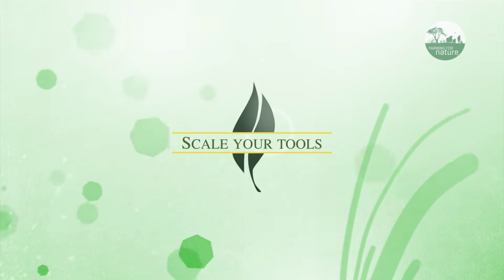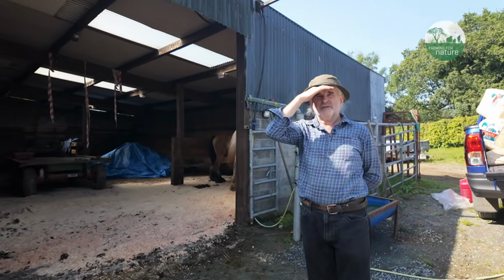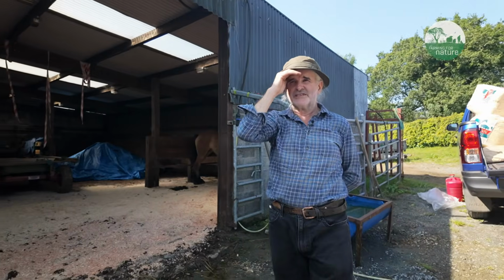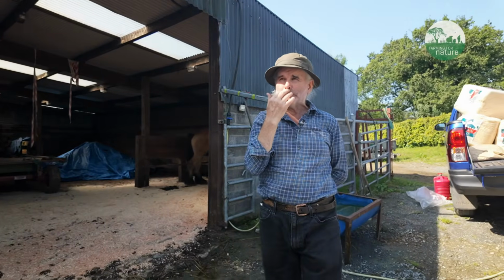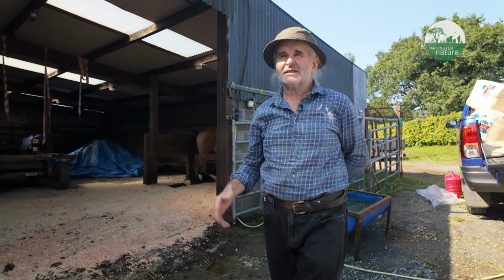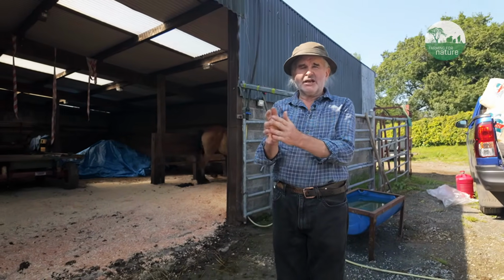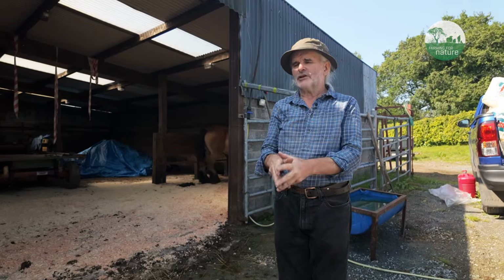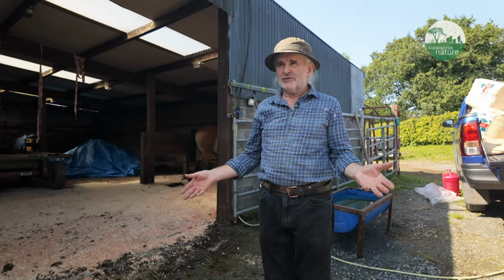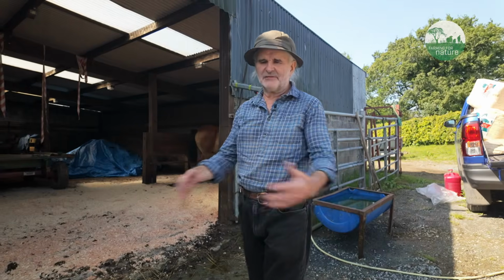So let's say you buy a small holding and it's 1/4 of an acre, or 1/2 an acre. You're probably with a wheelbarrow and a few basic tools, maybe a strimmer or something like that. So a very basic amount of tools, and you can keep the holding in good shape, and you can have your hens, and you can grow your food, and you could have a simple portable run for the hens that you could move yourself and that type of thing.